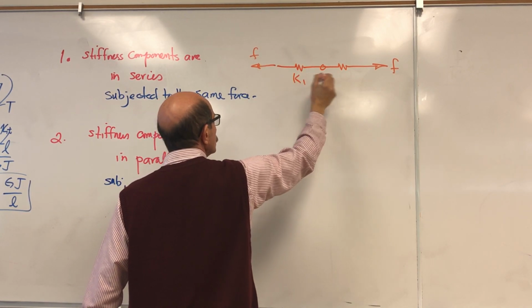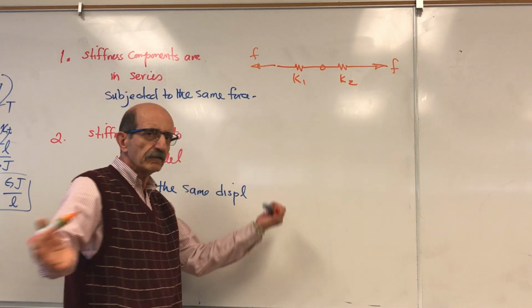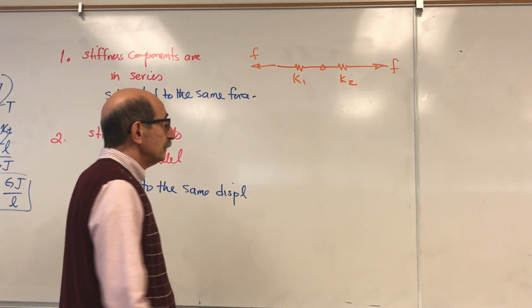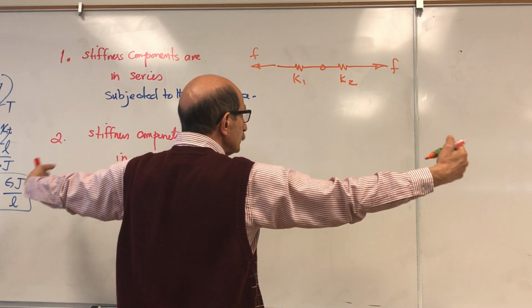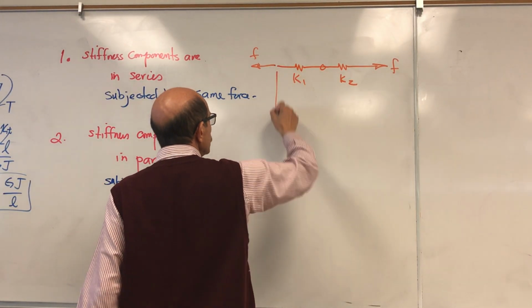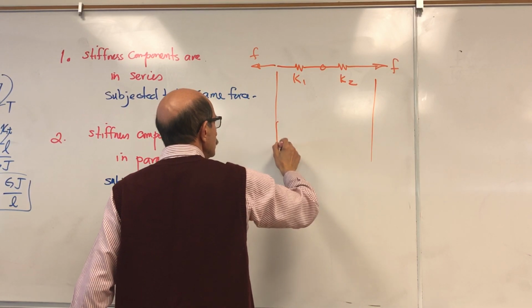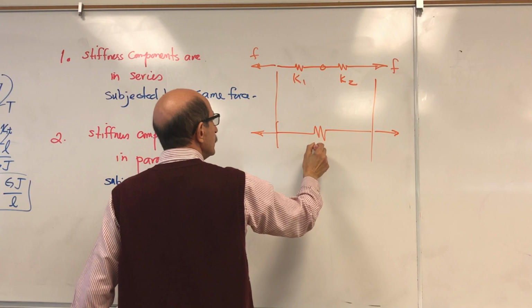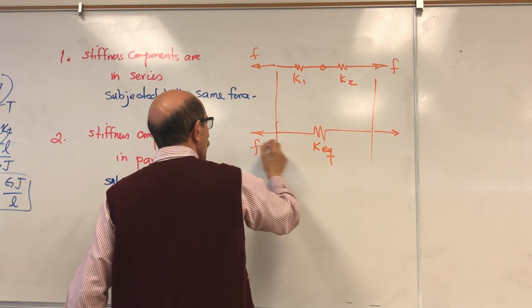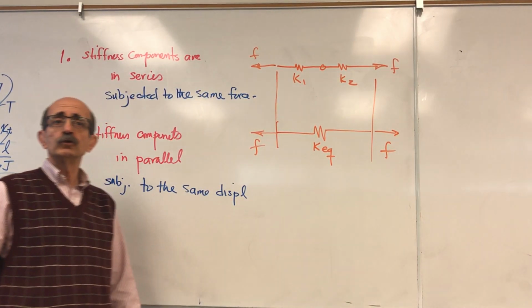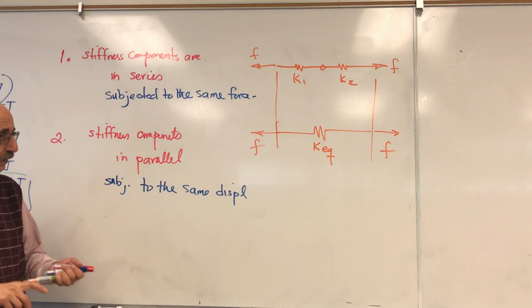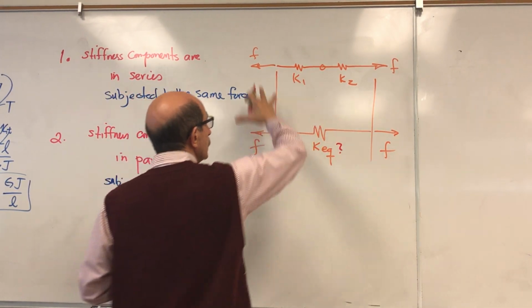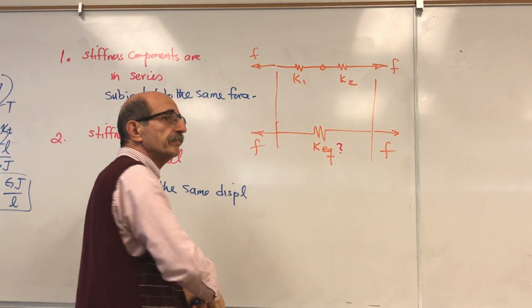So to begin with, I would only consider, let's say, 2. You can have more. Let's say you have just 2 springs that are connected like that, so they're subjected to the same force. The objective is you want to replace these with a single spring whose stiffness we want to find, and we call that equivalent stiffness, okay? In other words, how to find this so that we can replace this system with this system.